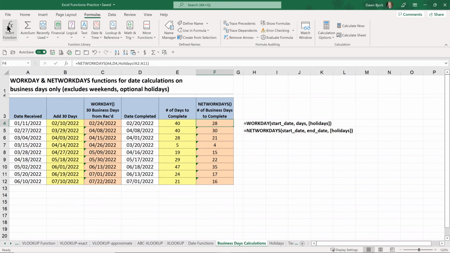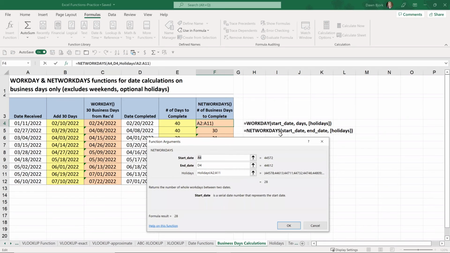So how does that work? You'll see the logic here on screen, but we have our starting date, which is the date received, our date completed. And so that's doing the calculation here. And then we are excluding those holidays.